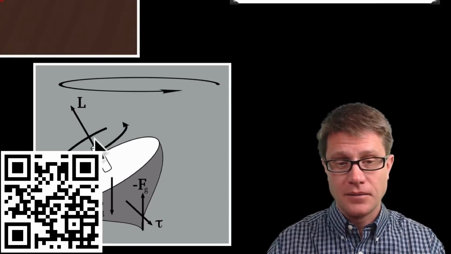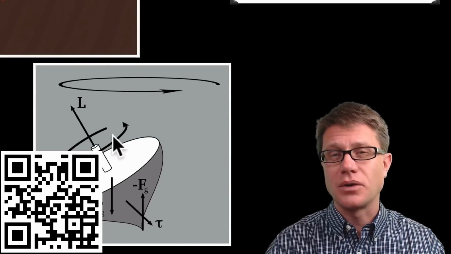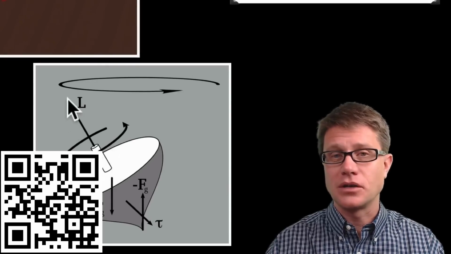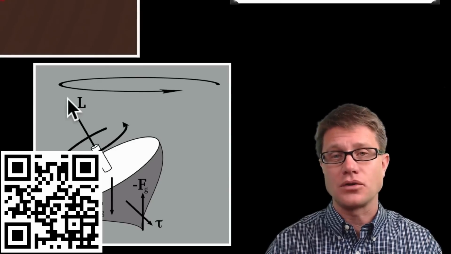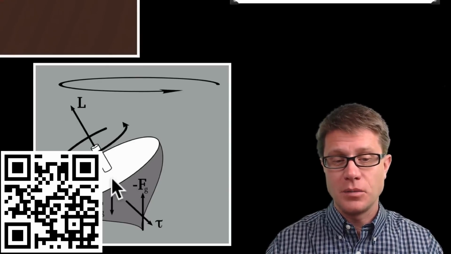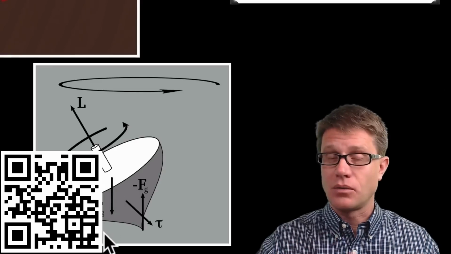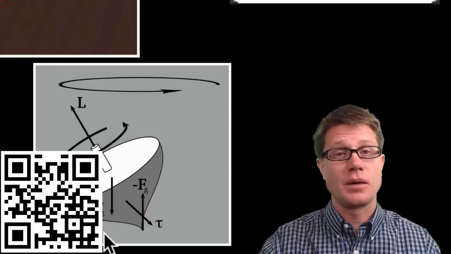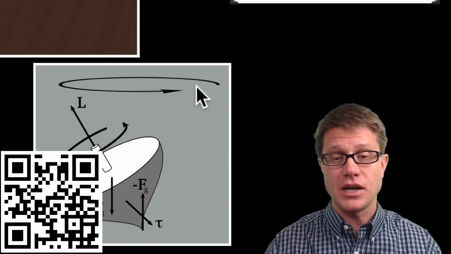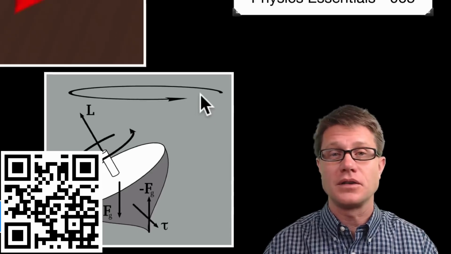And so if we look at it, it's rotating in this direction, so it'd have the angular momentum in this direction, but there's another force, therefore another torque acting on the top. That's going to be the force due to gravity, and it's acting in this direction. So again, using the right hand rule, we're going to have a force coming right at us, and that's causing this precession up here, or this wobbling of the top.